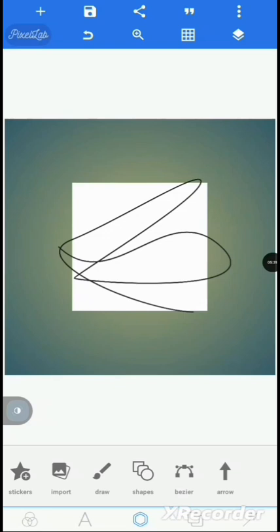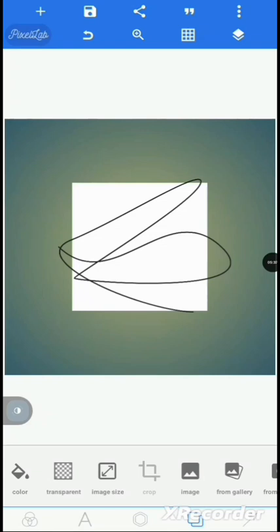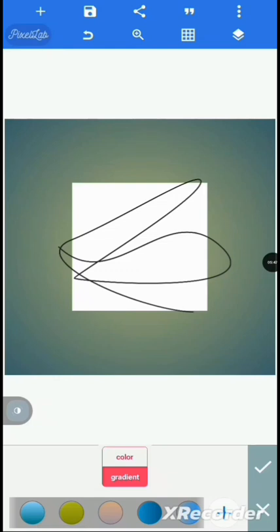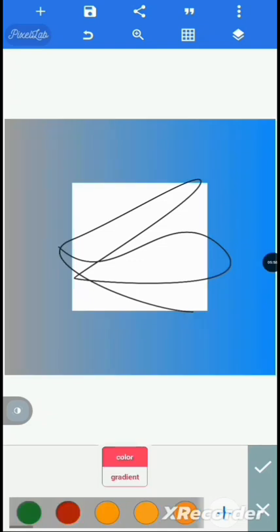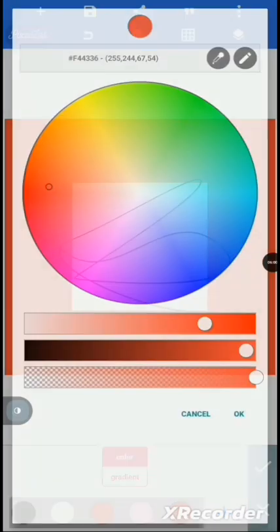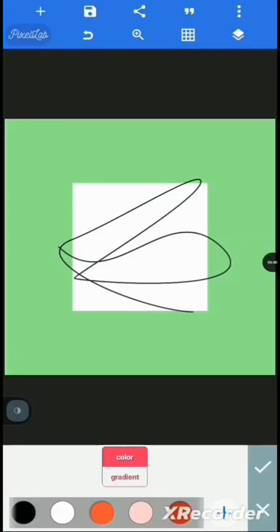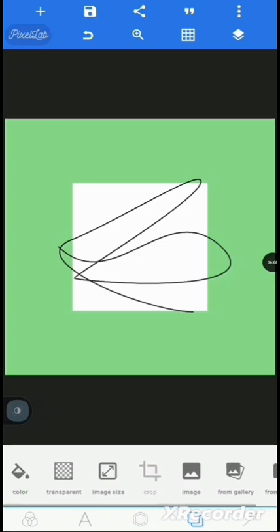So now let's talk about the next thing after the hexagon. You have another box there. So let's talk about the color, transparent, image size, the image from gallery, from camera. When you press on the color, that means you are giving a background for your designing. This one is on gradient, so let's change it to color. See, you can take different backgrounds. You can also press on the plus sign. It will send you here to search for different colors. Yes. So let's move on to the transparent.